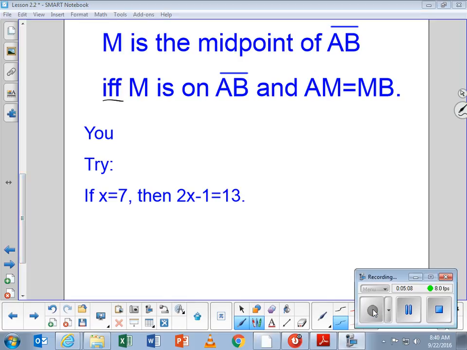So, John, did your group come up with an answer here? I don't know about them, but I did. What'd you get? I put the 7 right next to the 2 and I times 2, got 14, and then I brought down the 1 and then got 14 minus 1. So, does it sound like John solved this equation and got 7? I got 13, the answer.